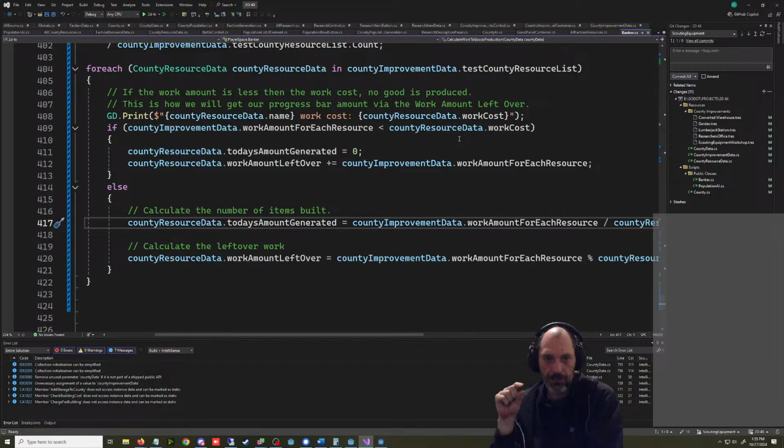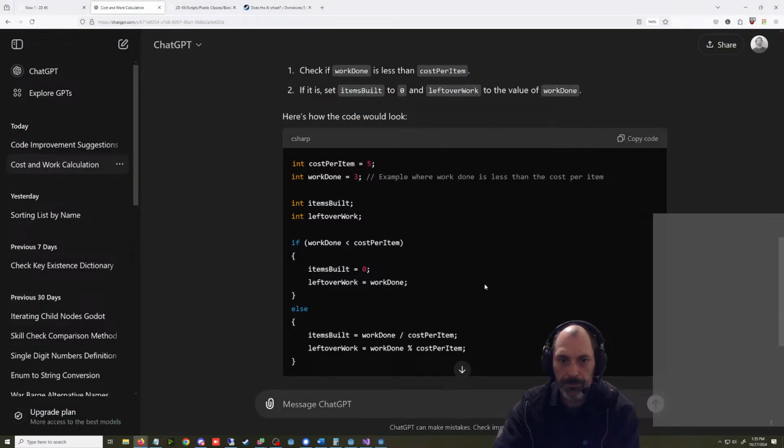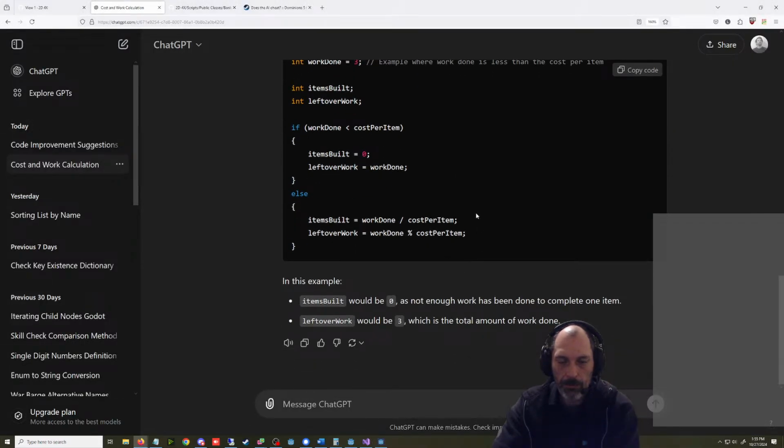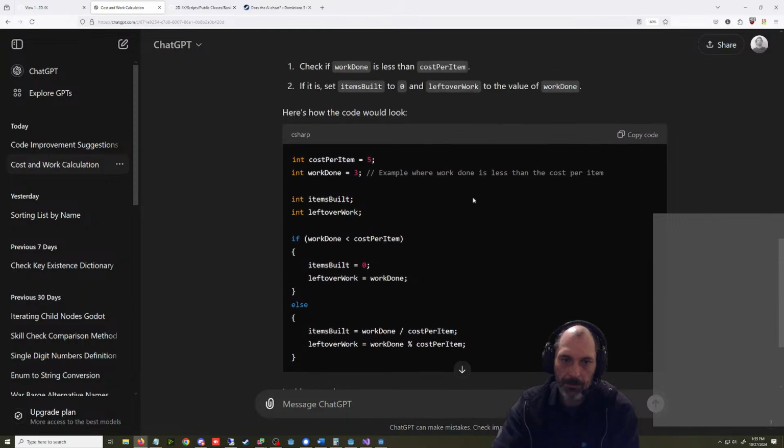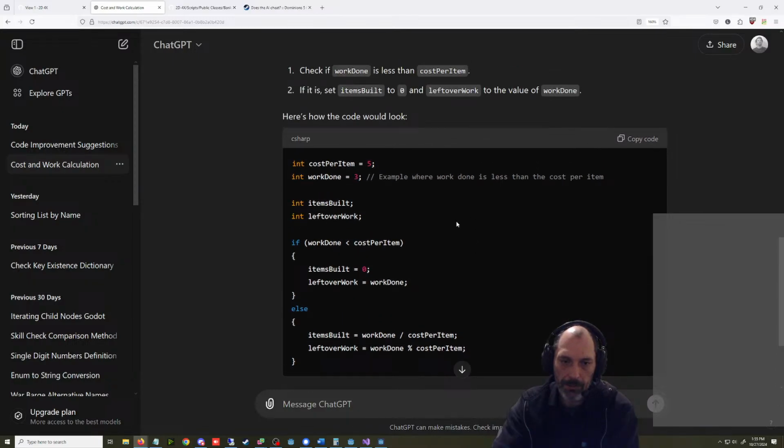The total amount generated, I think these are backwards, like I said a minute ago. Work amount left over. What does ChatGPT's thing say? If work done is less than the cost per item.